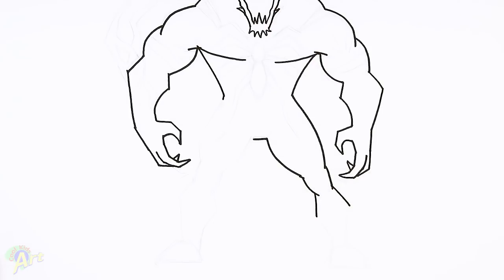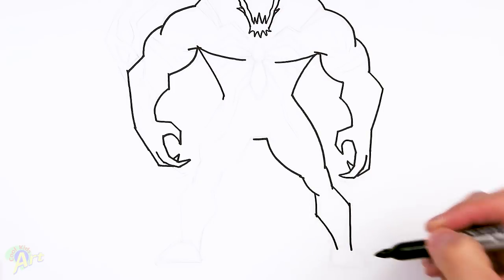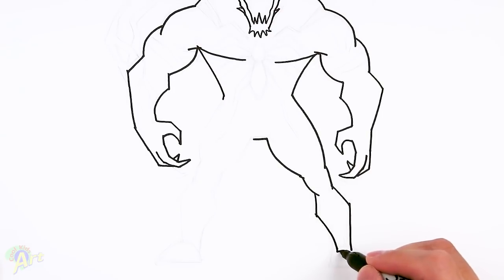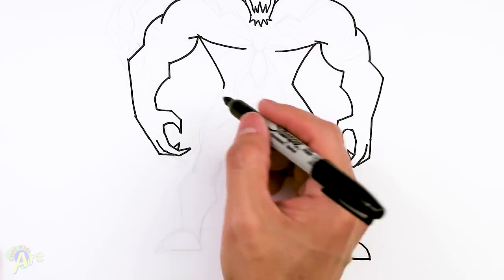Okay, lower leg, flare out. Come back in, then we can close this off. Dome shape, come down and it's gonna come out more on this side. And then just close it off, so it's foot. Okay, so same thing on the other side.